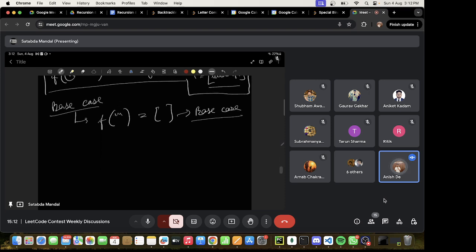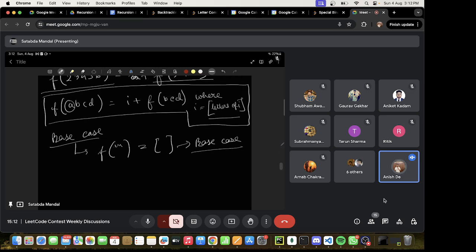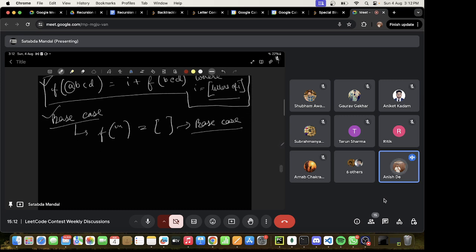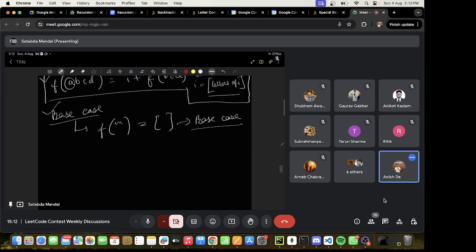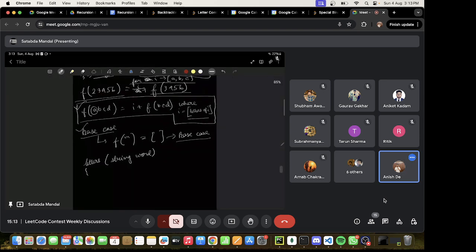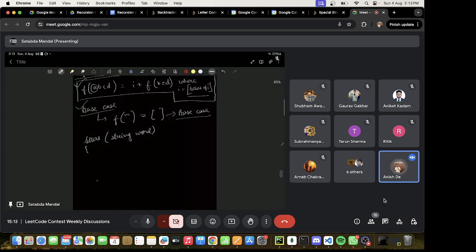Now you have the recurrence relation and the base case, how do you construct the function or the program? Let's say I name the function letters. I will have a string parameter called word. What I am doing out here was my recurrence relation.